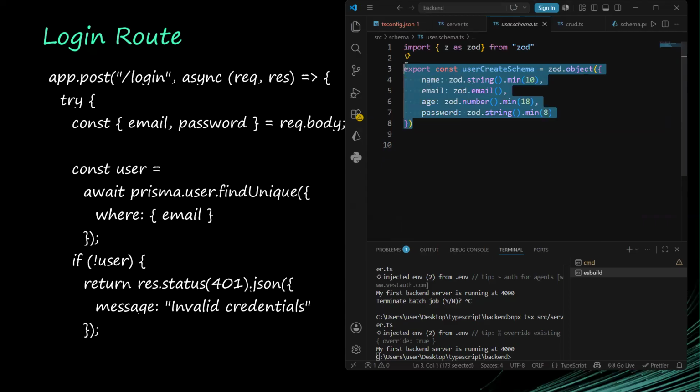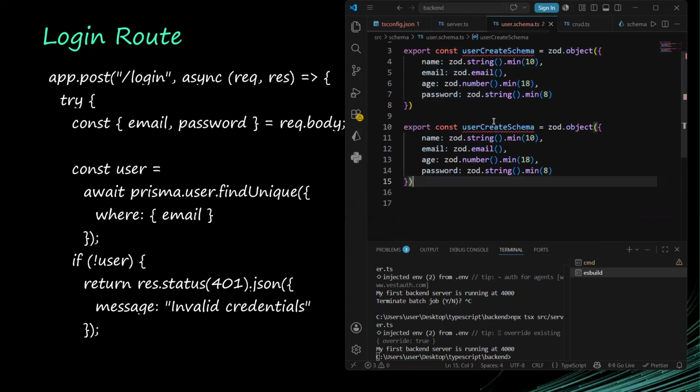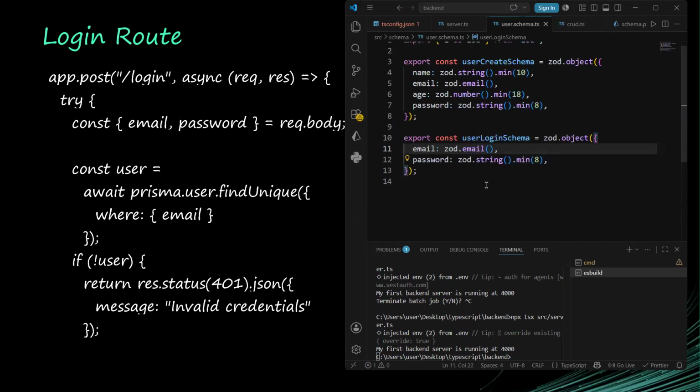So I'll copy this and I'll create a user login schema, and I'm only validating the email and password. So I don't care about the name, and I don't care about the age. I'm only validating the email and password. So I will now go back to my server.